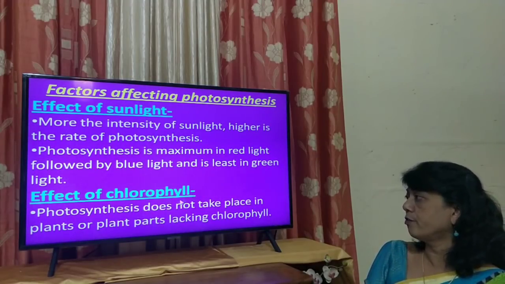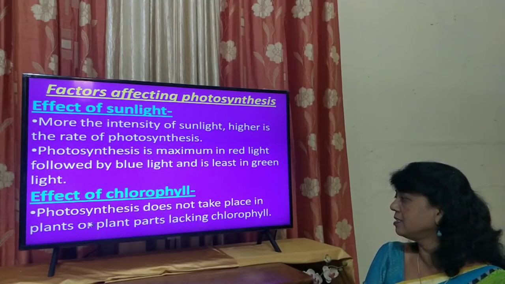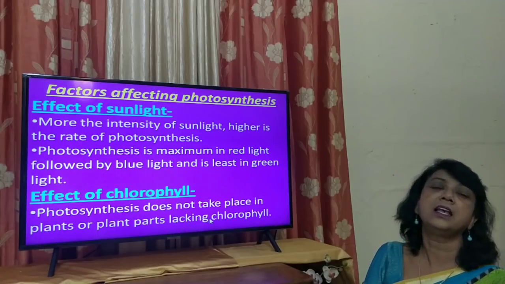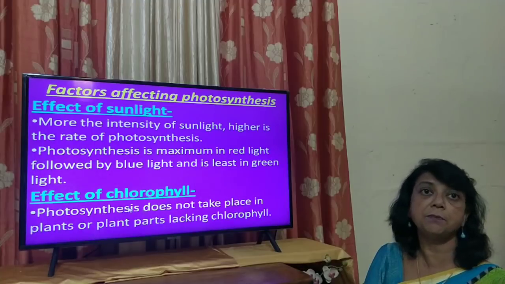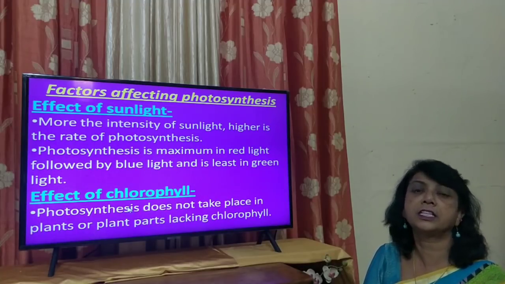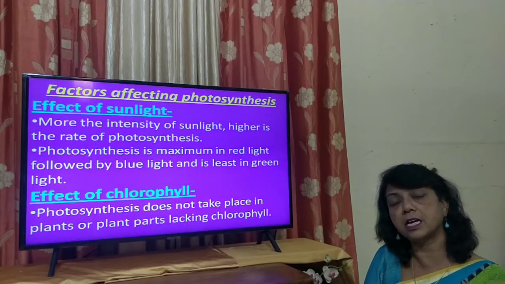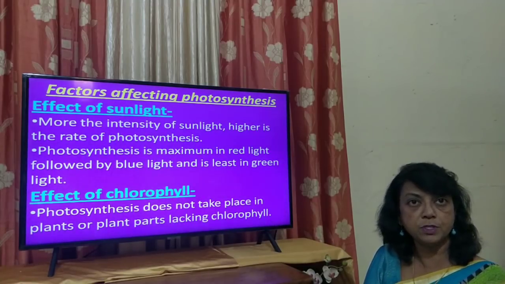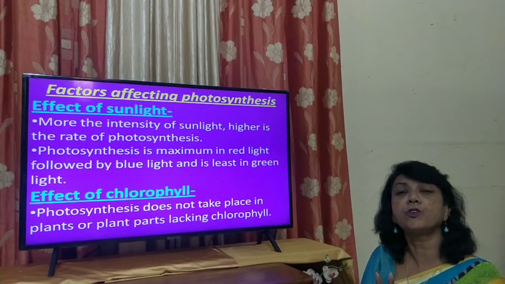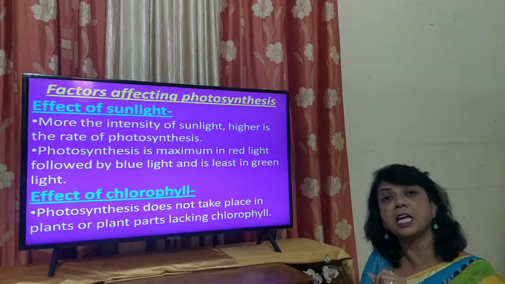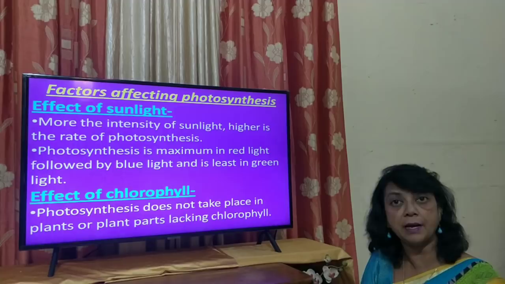The role of chlorophyll is that photosynthesis does not take place in plants or plant parts lacking chlorophyll. If there is no chlorophyll in the plant or plant part, photosynthesis will not take place. For example, if you consider mushrooms, they are said to be non-green plants. They do not photosynthesize. They are not able to prepare their own food as they lack chlorophyll.